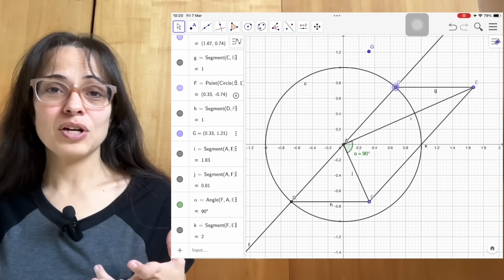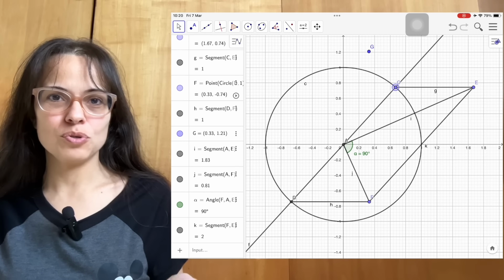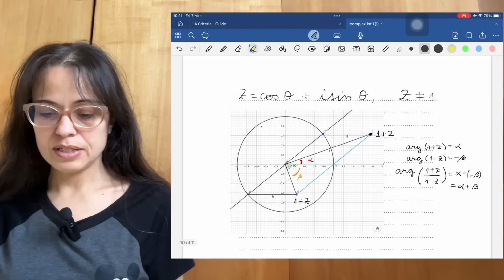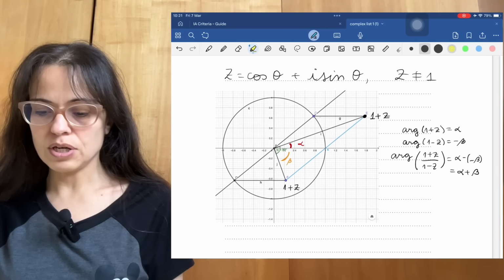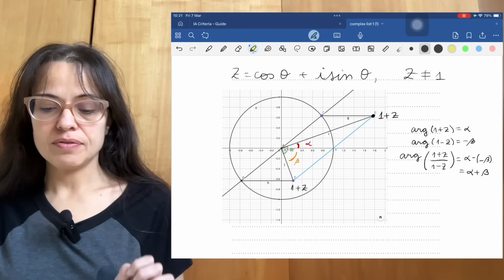This is exactly what I want to show, but I need to actually show it. Just putting the software to do it is not enough of an explanation. Besides, if I was taking an exam, I wouldn't have the software. So here is the picture again. And what I want to show is that that angle in the middle there is a 90-degree angle.